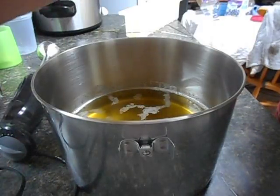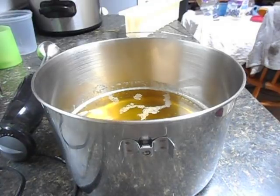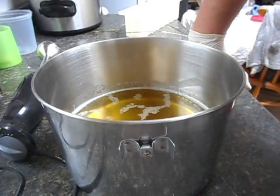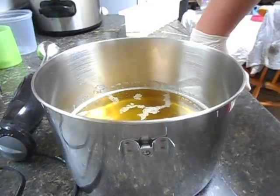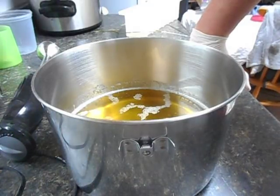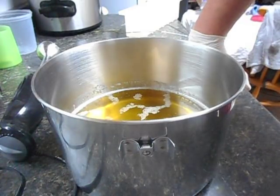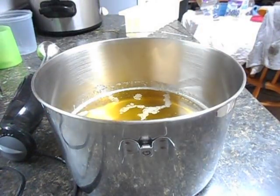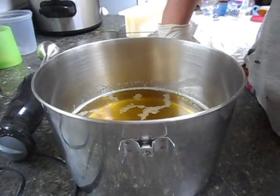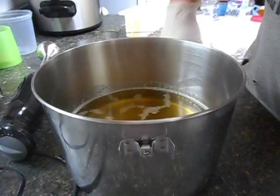What I understand, rose clay is bentonite clay. It's been colored with a pink or rosy color. Now, I don't have the proper essential oil, so it's not going to be completely natural. I'm using a fragrance oil, brambleberries, apple sage, because it behaves really well. And I'm experimenting. The only essential oil I have is a tenfold orange, and it's really dark, so I'm just really afraid that it will darken it too much and block it. So I am using a fragrance oil instead of an essential oil, but I'm using natural colorants.